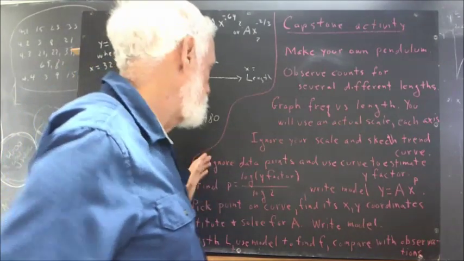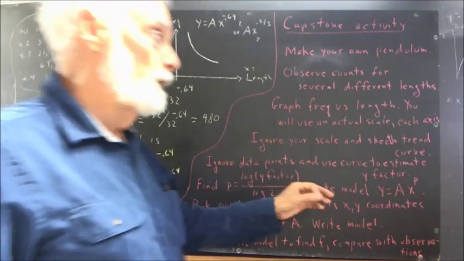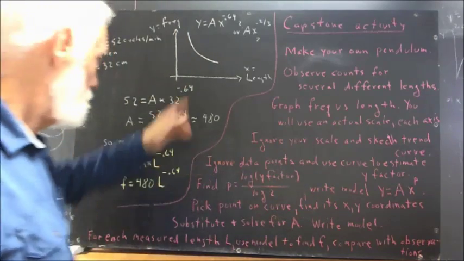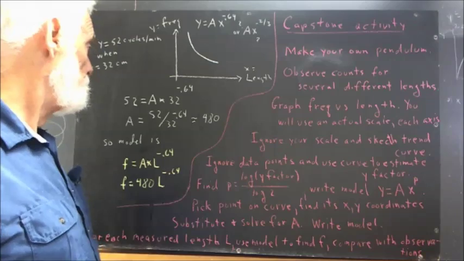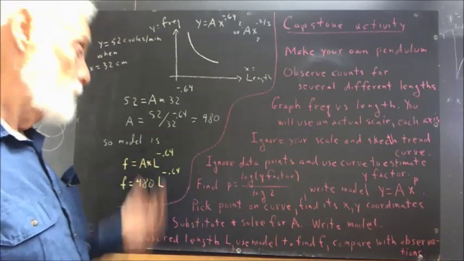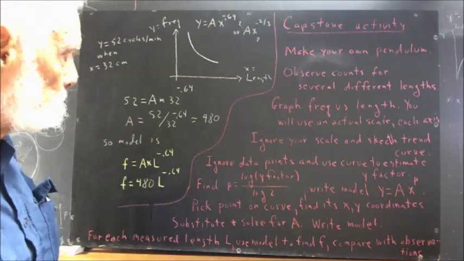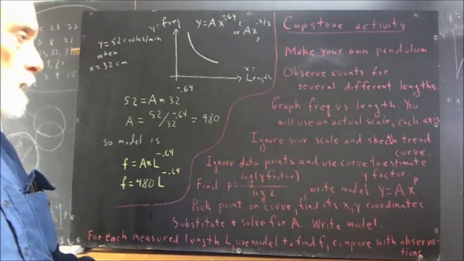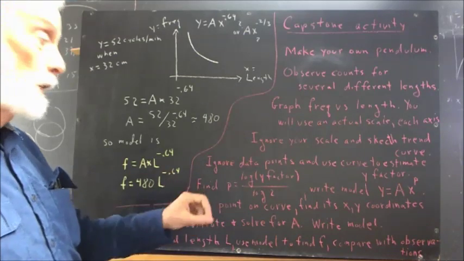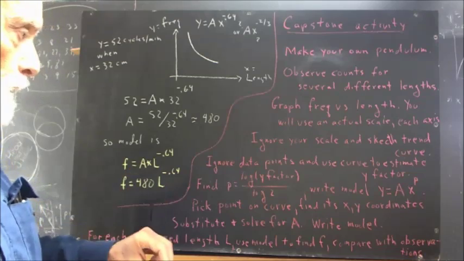So you're going to ignore your data points, use your curve to estimate now the Y factor. And that's simply, again, when you double X, what factor does your Y change? Is it 0.64? Is it something else? 0.7, 0.6? Could be. I'm not going to tell you. I know what it should be. I don't know what it actually will be with real-world data. But it's going to be pretty close to what it should be.